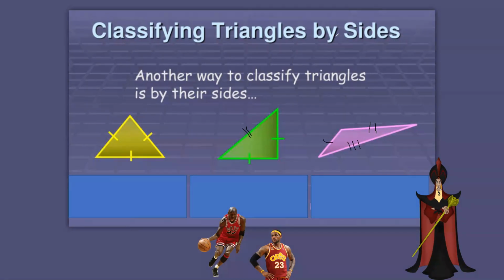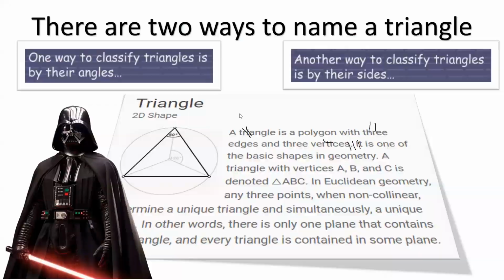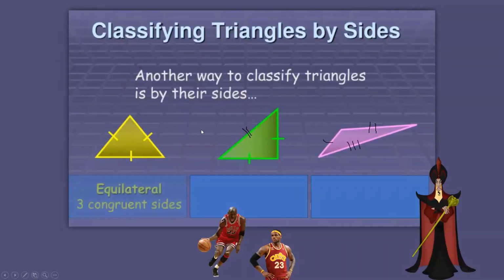So here's the way that I remember how to classify triangles. If they are all the same, then they are all equal. So that one's easy to remember because if they're all equal, then it's an equilateral triangle. It's an equilateral triangle because they're all equal. Simple, right? Now you got this one over here.